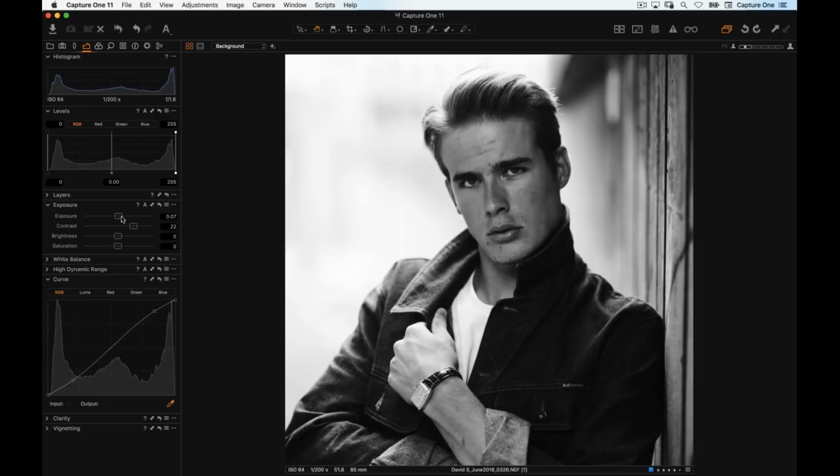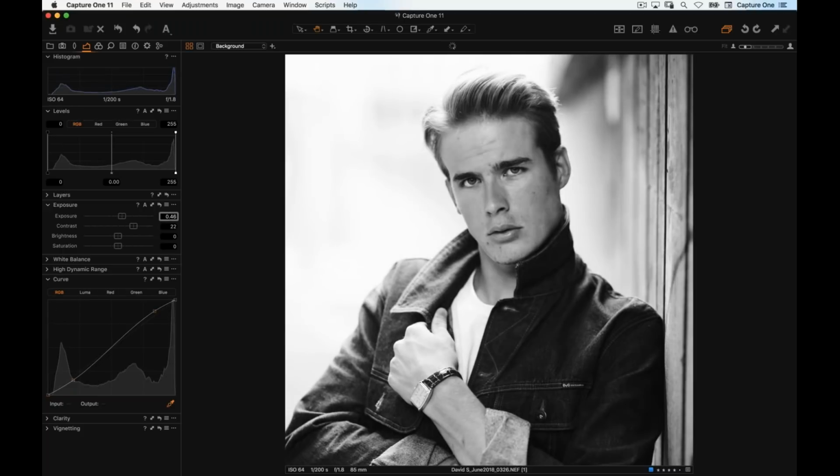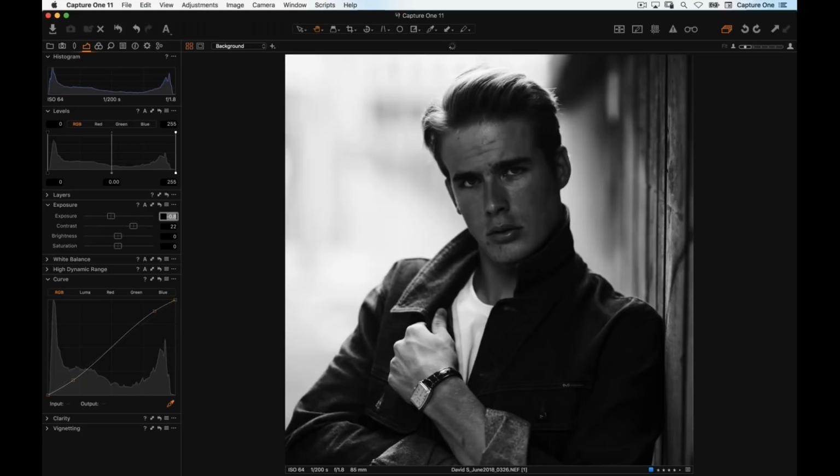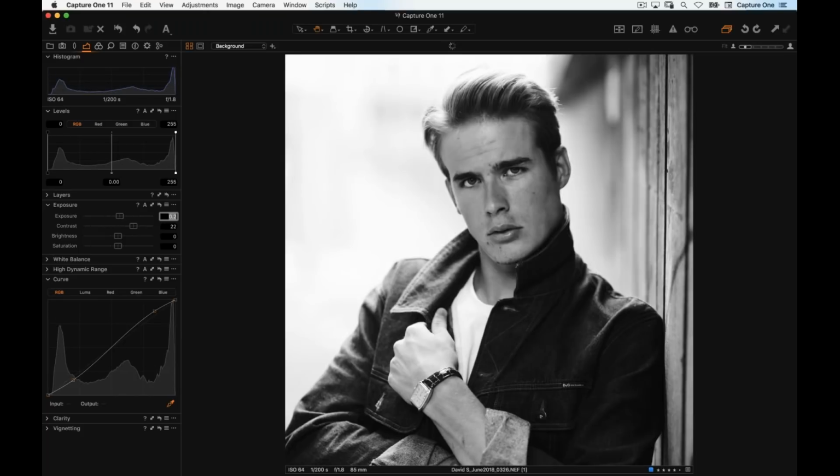If you don't like to drag sliders, then there's nothing to stop you tabbing into the numerical value box and typing in a value. So if you're really precise, you could say, you know, I want to have 0.1 or whatever, and then it will do so. When you're in an input box like that, you can use the cursor keys to go up and down. You can use Shift cursor to do bigger jumps, like so. If you have a scrolly mouse, you can hover over the slider and scroll up and down.